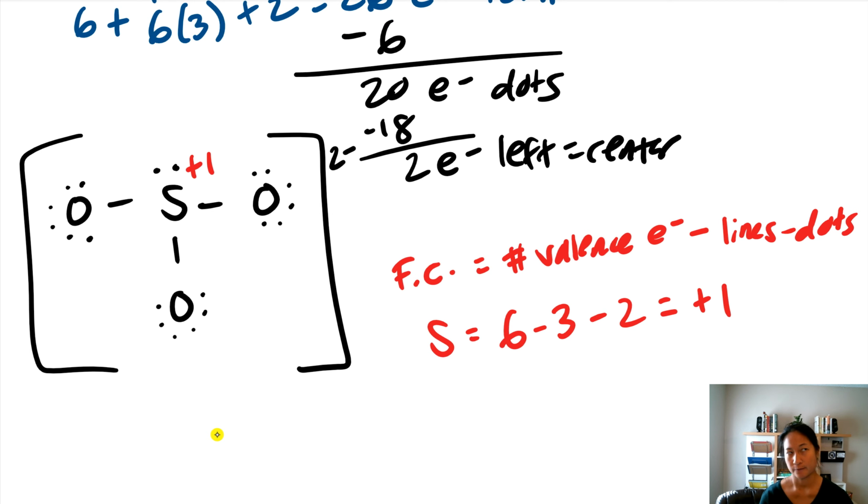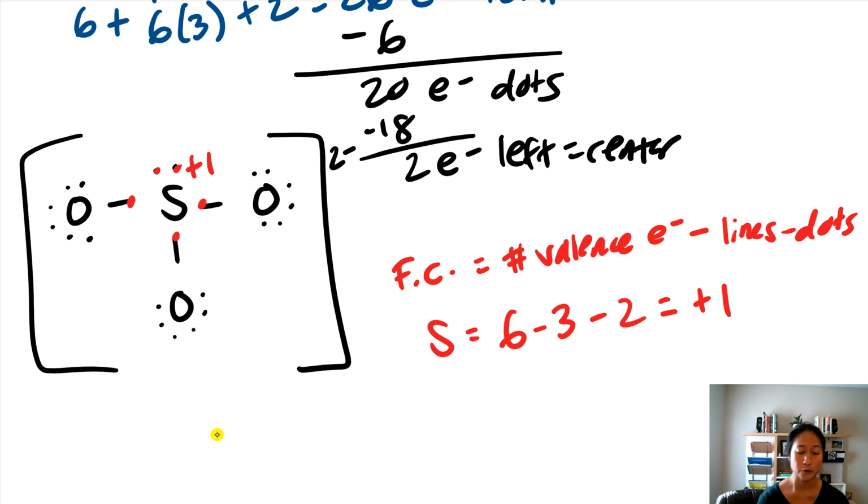Remember, formal charge is just this fake charge that we give our atoms to make sure that we have assigned the correct number of electrons. So 0 formal charges are the best. Sulfur here has a formal charge of +1. That means we are short an electron for sulfur, meaning we didn't assign sulfur enough electrons, meaning that it doesn't claim enough electrons of its own. It should claim 6, and in fact it's claiming 1, 2, 3, 4, only 5, because there's only 1 electron in each bond that belongs to sulfur.